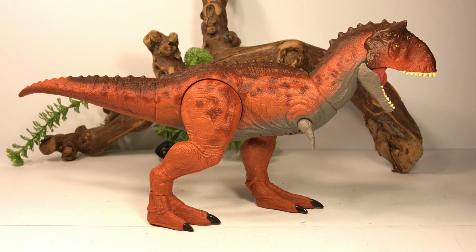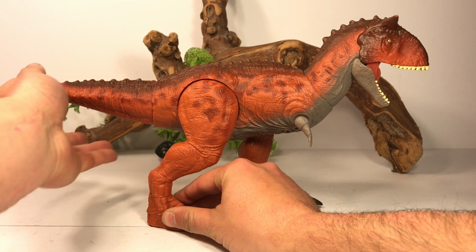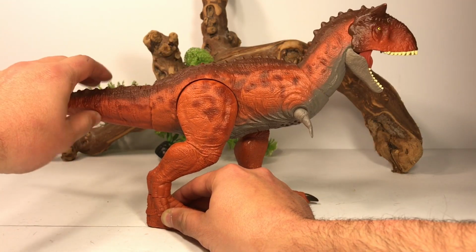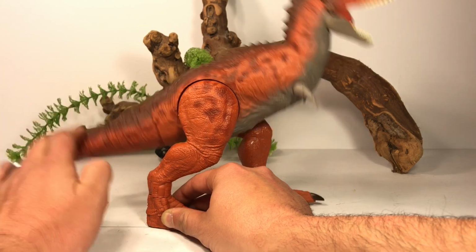The legs on this figure do move, but they have to move together. They do not move independently. So what you want to do is just hold one of the feet in place right here and then use the tail to tilt the figure down so it can snatch up its prey, and then also swinging the figure up, it does activate a roar without pushing the button on its tail.